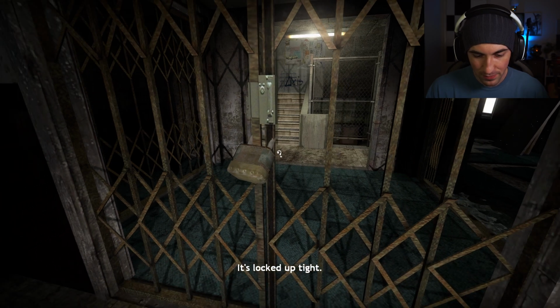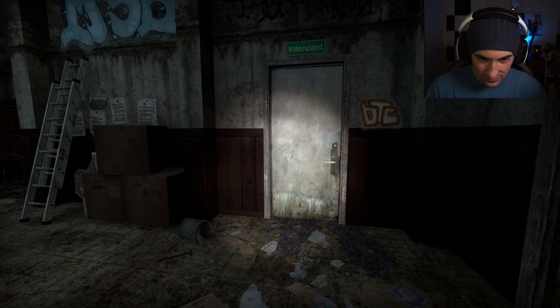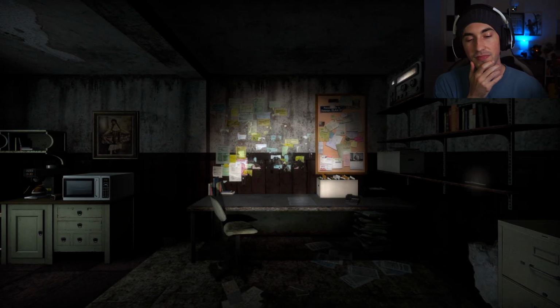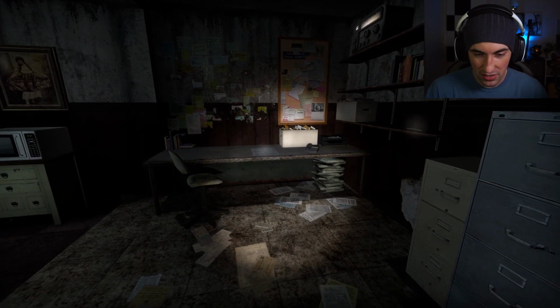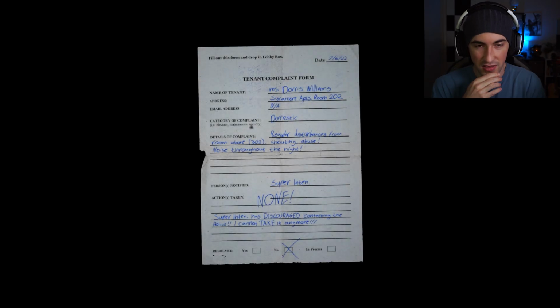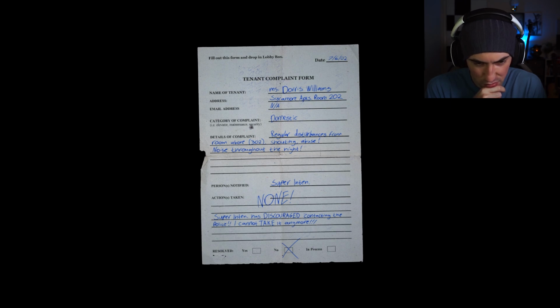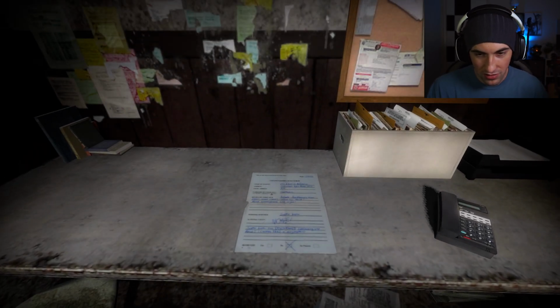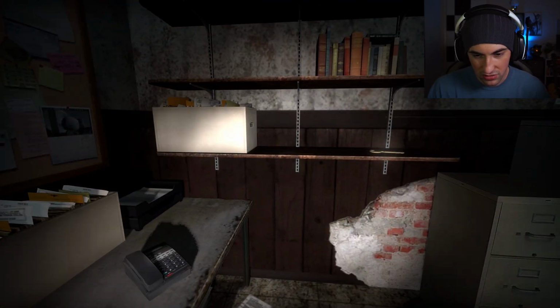It's locked up tight. Alright. Let's go through this door, shall we? Oh, and there's notes you could pick up and stuff. Let's see. What does this say? Tenant complaint form, Miss Doris Williams. Regular disturbances from room above 302. Shouting. Abuse. Noise throughout the night. Alright, well, I don't have to worry about this, because I'm not the landlord. I could just leave that be.